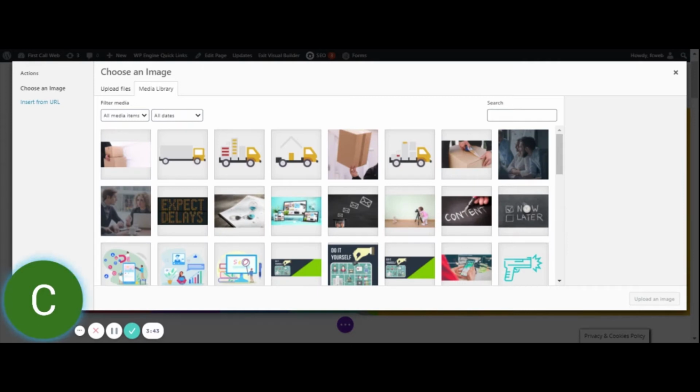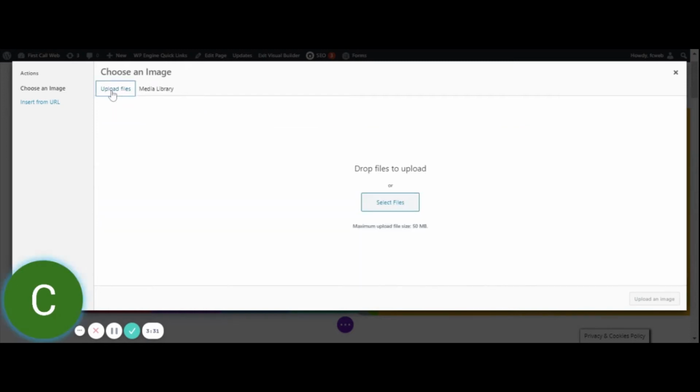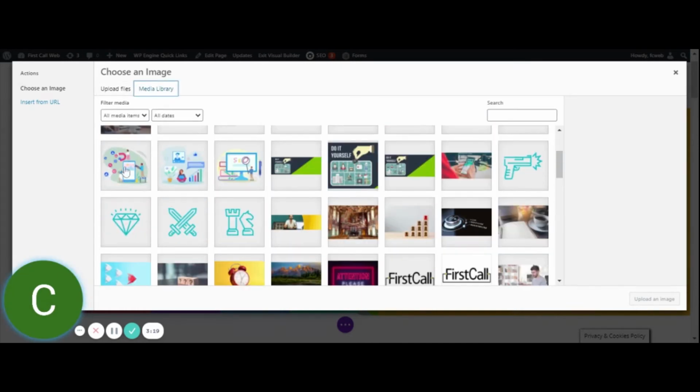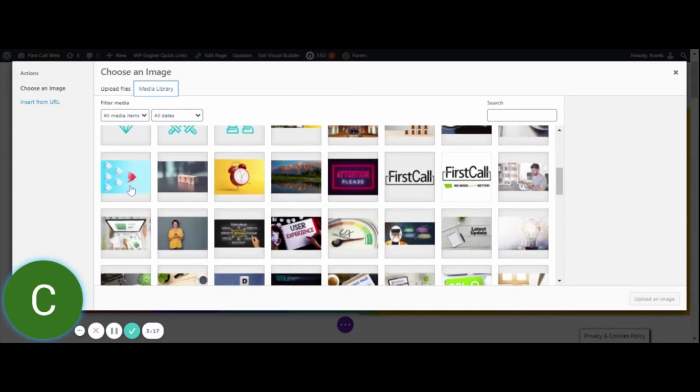Now, typically, I recommend uploading images from the back end of the site. We covered that in one of the previous videos. You can upload images here. You can select it from this tab up above, and then when you click on select files, you'll be able to pull images from your computer. Once you have the file uploaded, you can go in and find it in the media library.